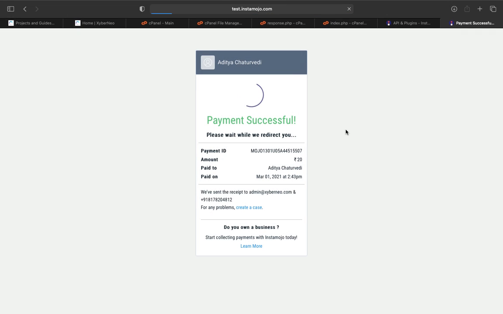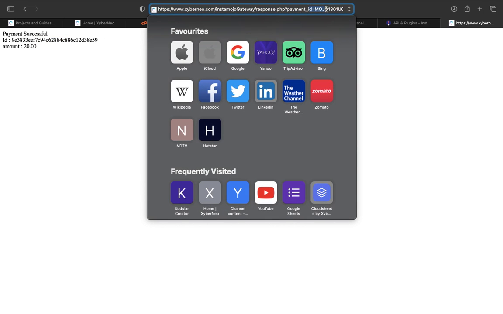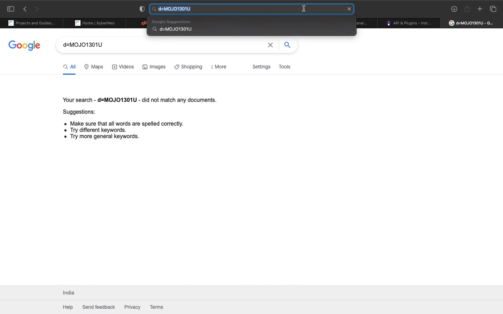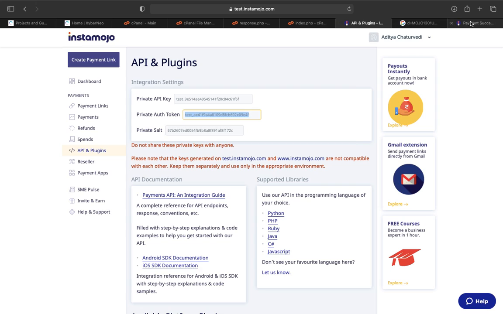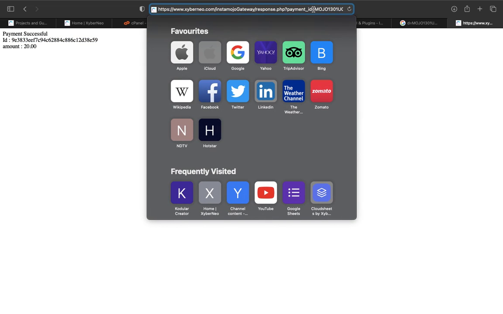It should now take us to that page. You see, this has given us a transaction ID and amount. If you compare it, this was the payment ID. I skipped it now, but I think I have it now.